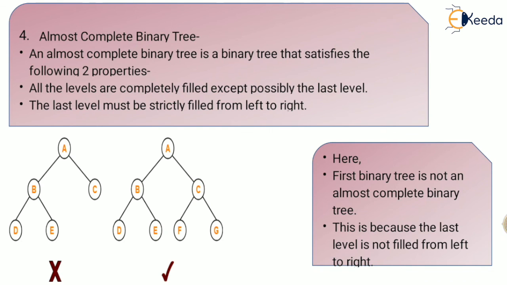So this is all about the different types of binary tree. What we have studied: the rooted binary tree, the complete binary tree, the full or strictly binary tree, and the almost complete binary tree. Make four columns, write down the definition of each binary tree, and compare them across the four columns so that you can understand each concept.